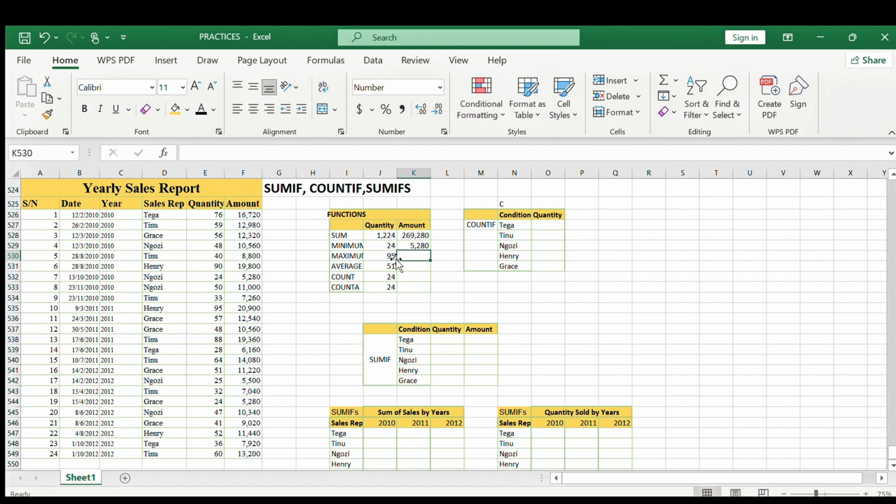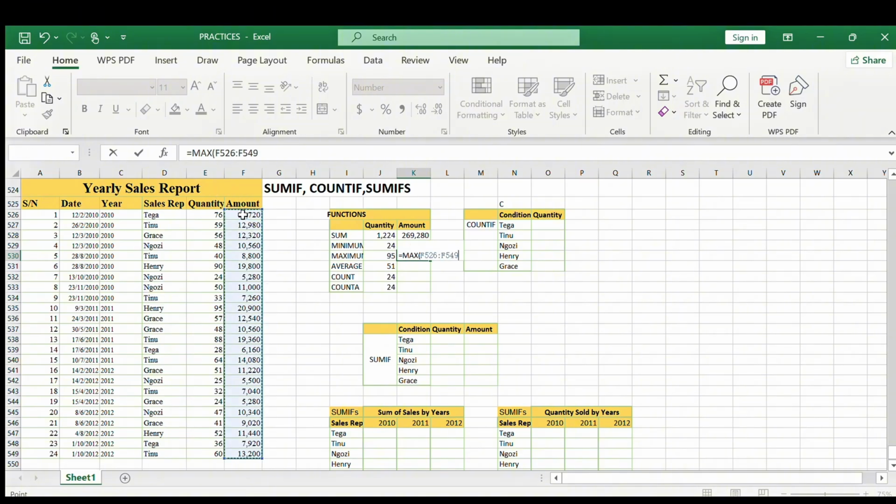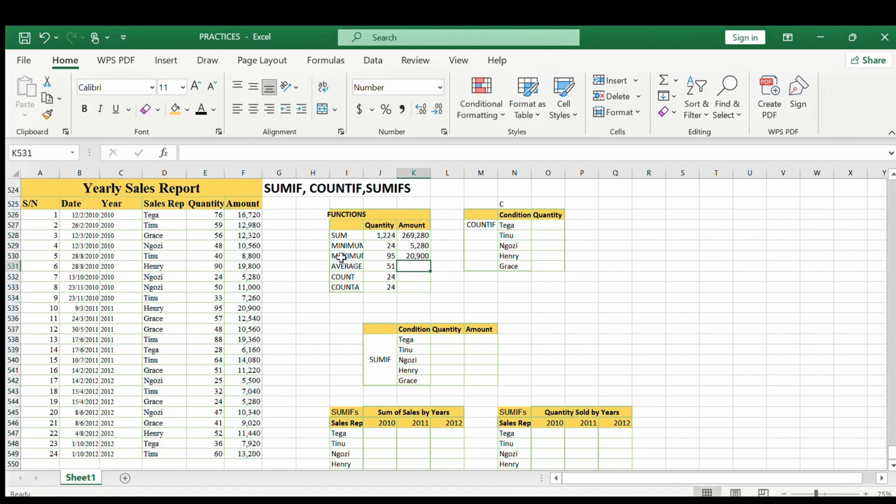The same for MAX: equal to MAX, select the amount, shift and control down arrow key to select the whole column, and press enter. This is the highest amount that was sold. Then for the average, we go to AVERAGE, select the column again, shift control down arrow key, and it gives you the average sales.